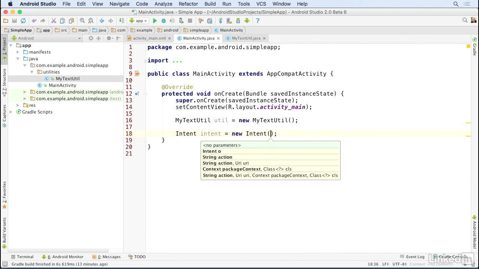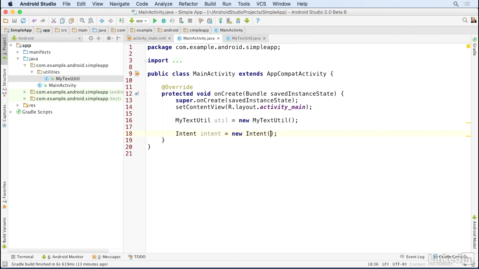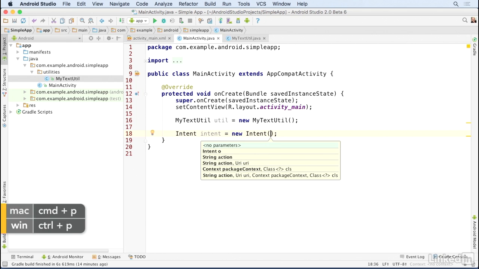Now, there's more than one constructor method available here. There's one with no parameters, which was what was selected. There's one that receives an intent object, one that receives a string, one with a string and URI, and so on. When you use that tool to complete the statement, it's called Smart Code Completion, and it typically chooses the simplest statement that's available. If you want to see what's available in terms of constructor methods, place the cursor between the parentheses in a no arguments version of the constructor, and then press Command-P or Control-P on Windows, and that list will pop up. It isn't a selectable list, it's just documentation, but it should help you complete your code.